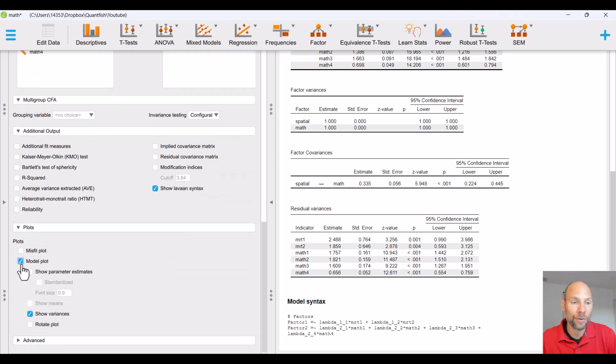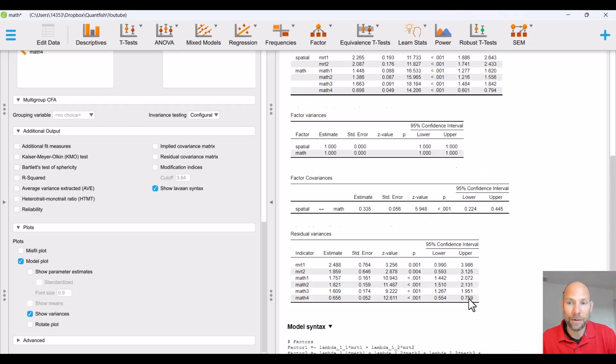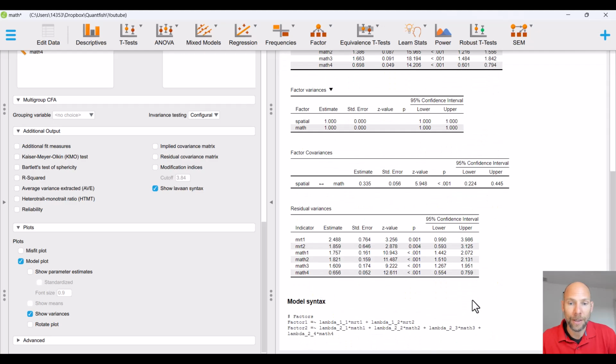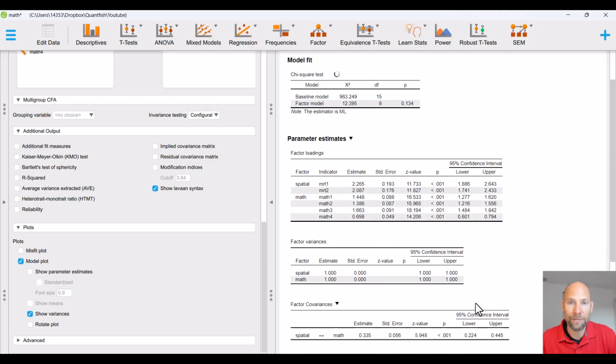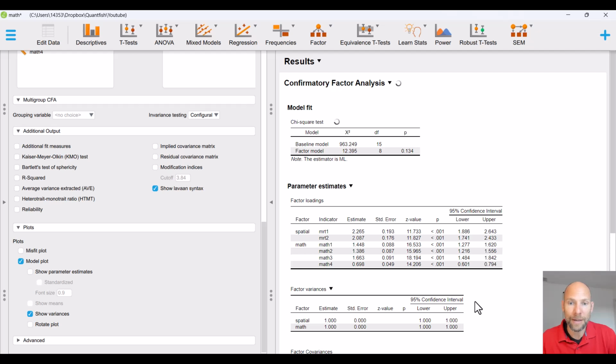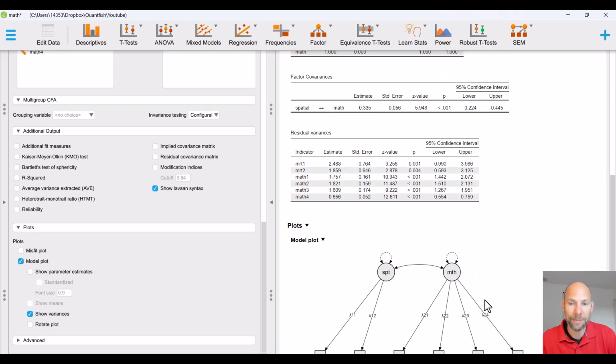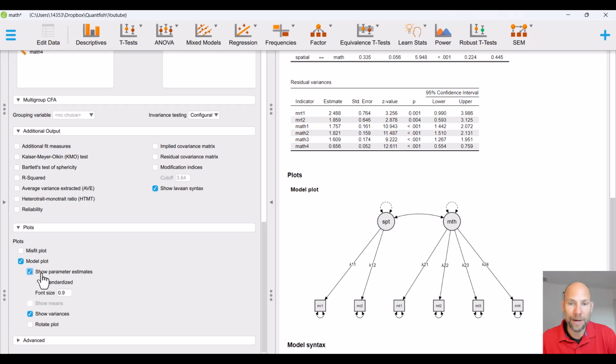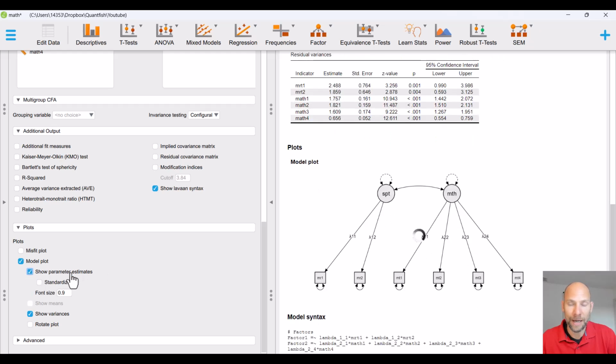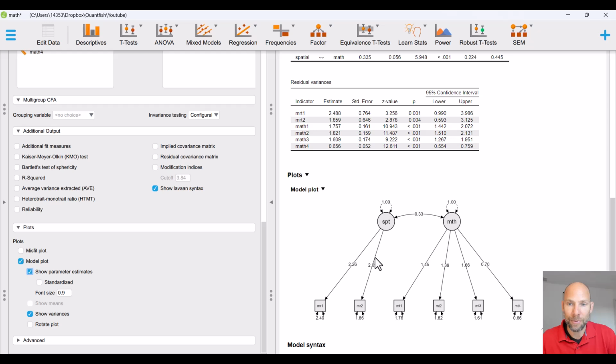So when you go to model plot, you get a path diagram created by JASP where you can look at your model. It takes a little bit of time here for it to create that path diagram that will then be added to your output file. You can also choose what to display in the graph, for example, parameter estimates or standardized parameter estimates by clicking on this little icon here, and you can see then the parameters are imported.